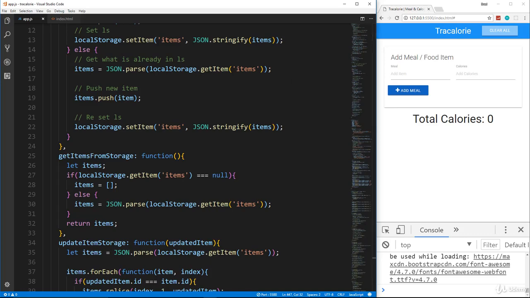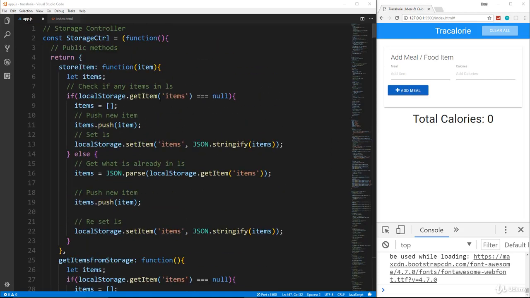Okay, now could you do more with this? Of course you could. So I would challenge you to make this even better. Maybe you could add days of the week or something like that, or start to implement dates where you add certain meal items and calories for dates, and then you can add the calories for that particular day. There's a lot more that you can add on with this application. You could even switch from using local storage to using some other RESTful API or something like that, and use fetch. So there's a lot you could do, but hopefully this gets you guys started.